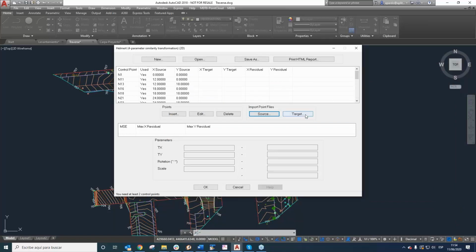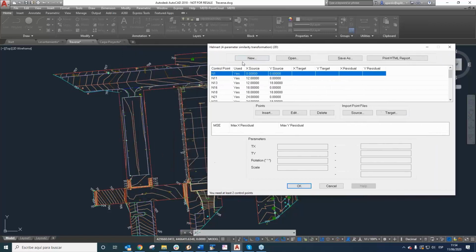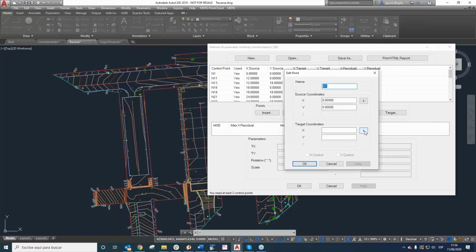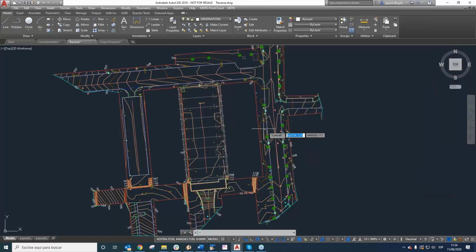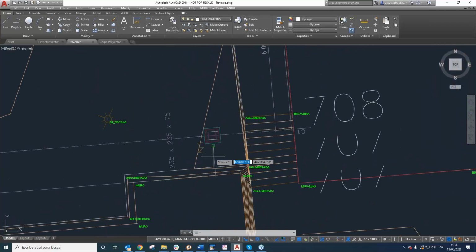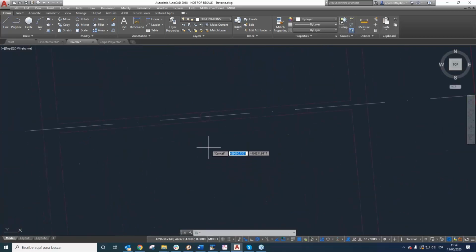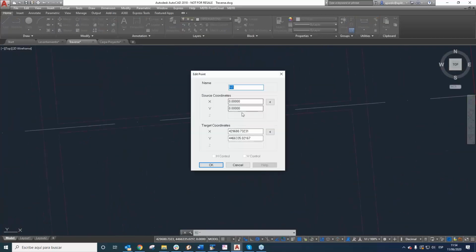Now we can use a target file, but we don't have it, so we are going to select graphically each one by one. For example, we are going to use pillar number 1. I'm going to edit. I'm going to select the match graphically. The number 1 is here. This is pillar number 1, and here is pillar number 1.